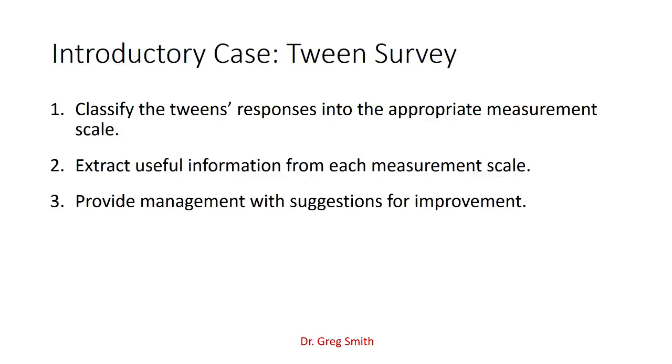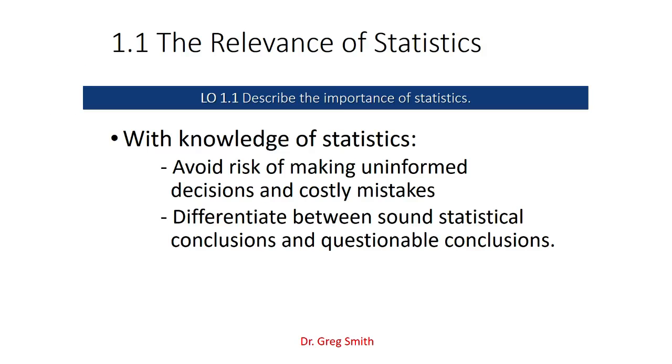With this, we want to classify their responses by their appropriate measurement scale. We'll get to that. But is it a quality or is it a quantity? What information can we extract that's useful and helpful for us and actually is of importance? And then how do we provide management with suggestions for improvement as we look at this resort and on the transportation to the resort? So let's just talk about statistics. We'll get back to that case here in a minute.